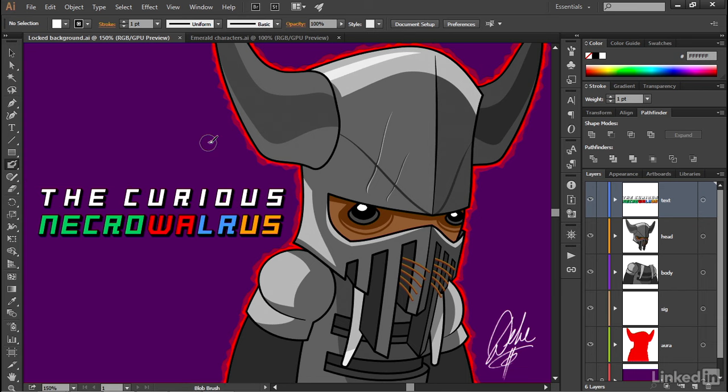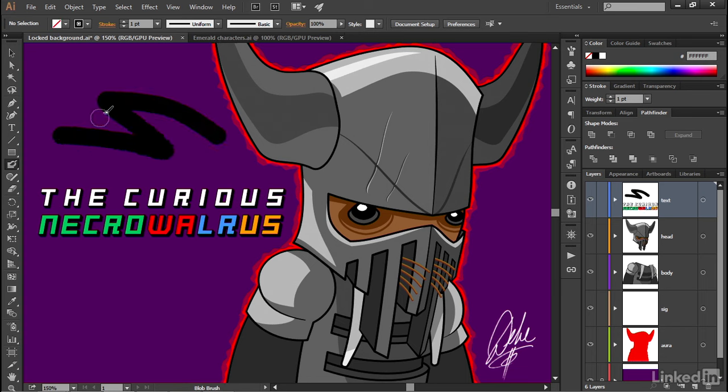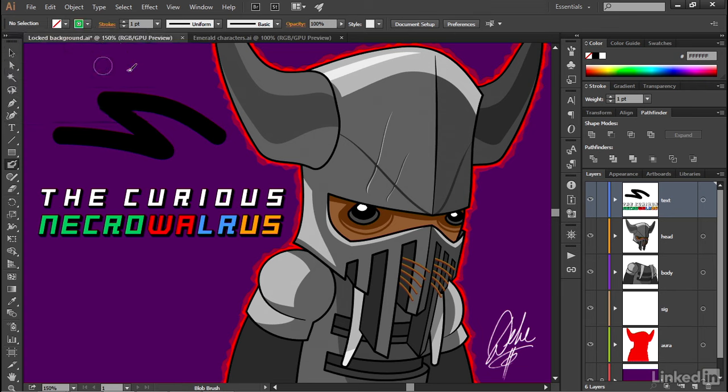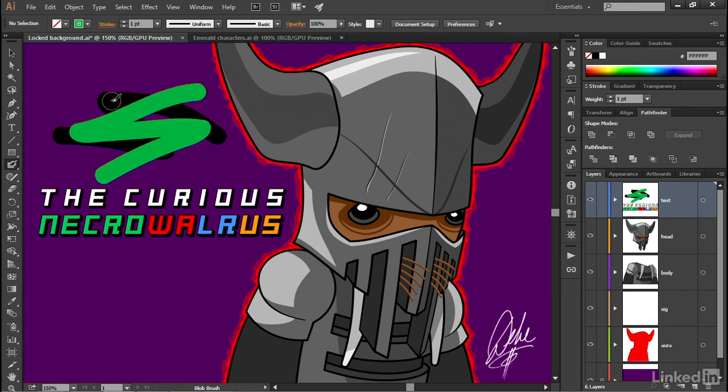All right, so I've made my cursor pretty big by pressing the right bracket key a few times. And now let's say I just decide to paint a random brush stroke and it appears in black. All right, now I'm going to switch to a different color. Let's say this shade of green right here. Doesn't really matter. Press the Enter key and then I'll paint a new brush stroke. And notice the new one appears in front of the old one. So every time you draw something in Illustrator, it's appearing at the top of the stack.